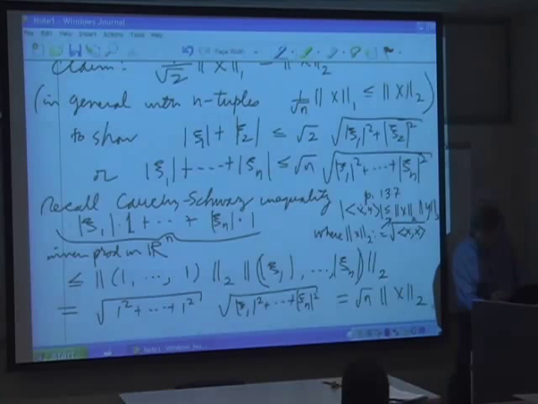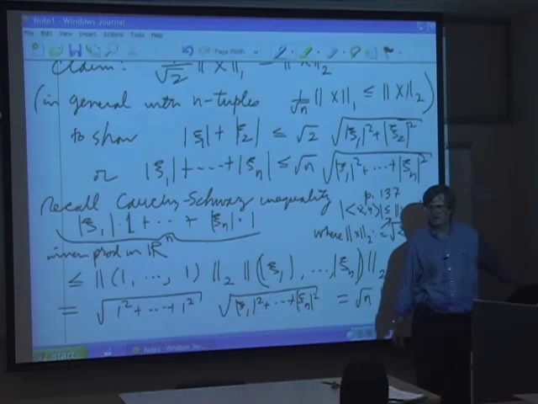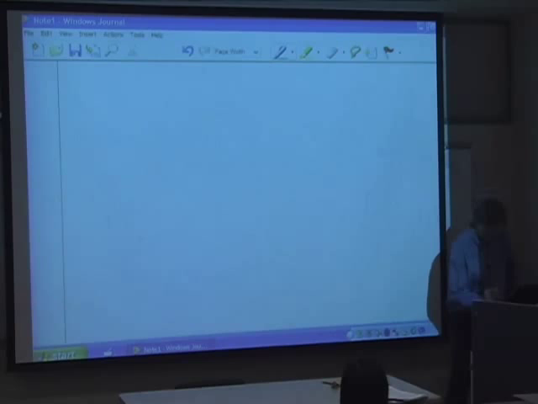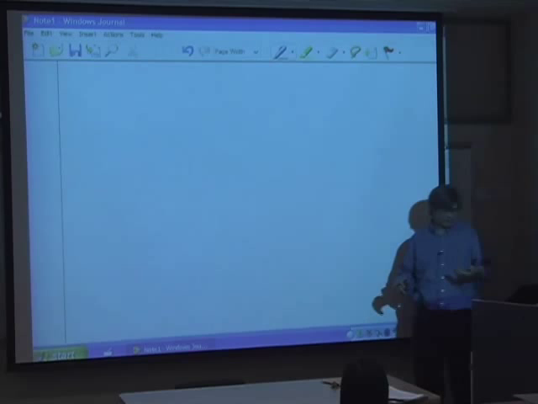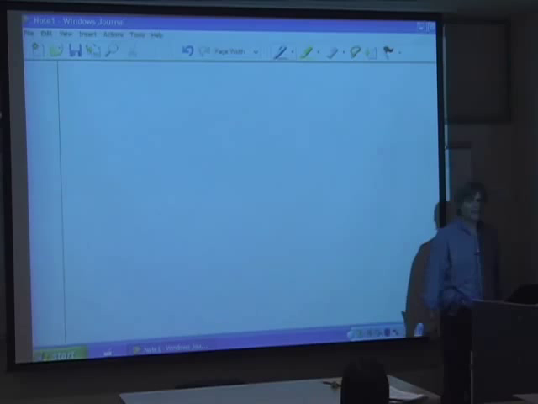Comments or questions about that? So that's reviewing the Cauchy-Schwarz inequality. The proof of the Cauchy-Schwarz inequality is the same in your linear algebra text as it is here, on page 137. It's always the same. Okie dokie. So that's our example. Compactness now. I have about 10 minutes or so to talk about compactness and about negative minutes to talk about linear operators. I might have to save a little bit of that for the next discussion.